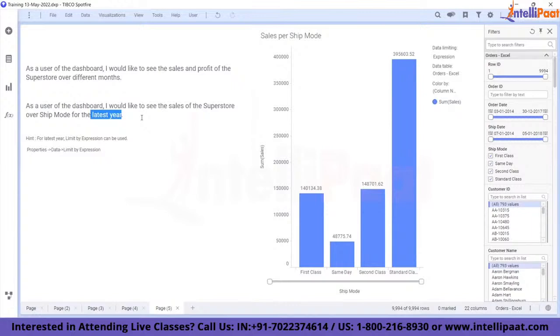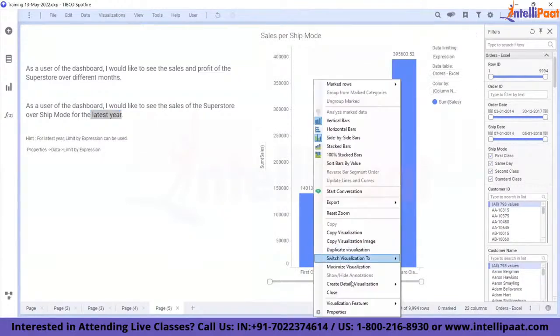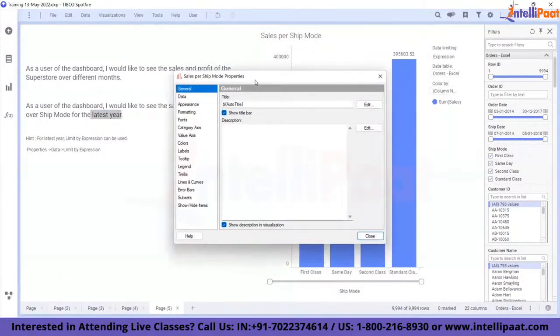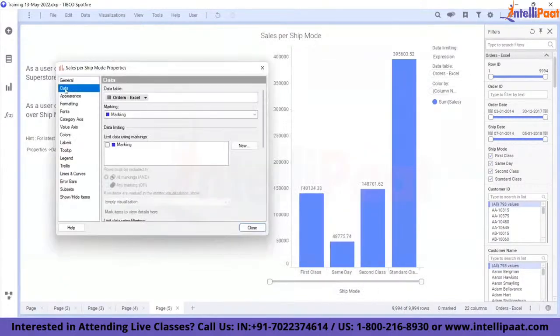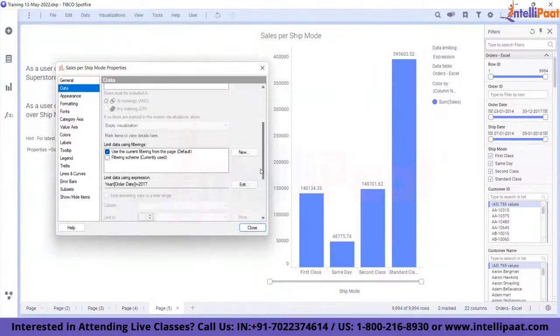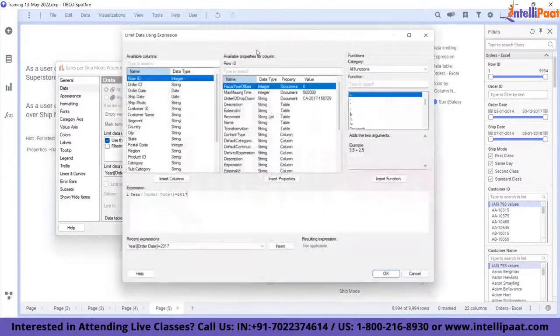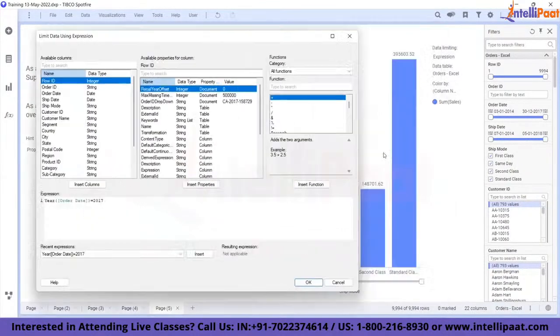So in that case, hardcoding a limit by expression to some value is a problem. Say that we have another year of data. If we have written our limit by expression in this way, then every time the data changes, we would need to come back here and change our year. So it makes us think, can we have something which would enable the dashboard to change by itself, so that we don't need to come and update it every time here?